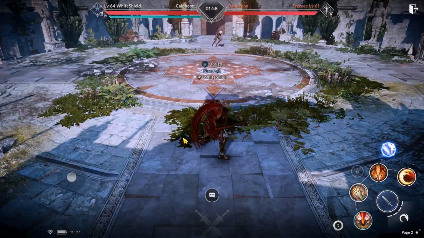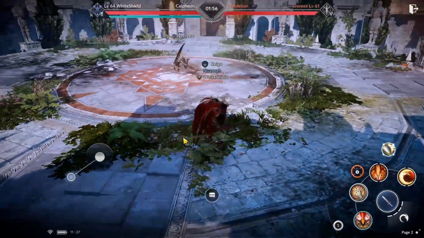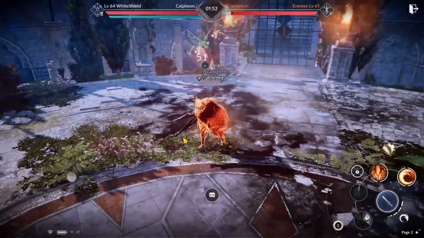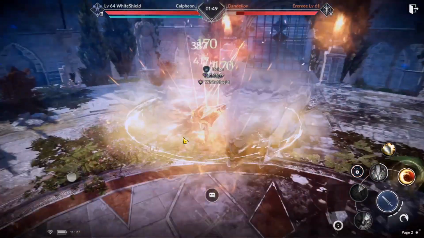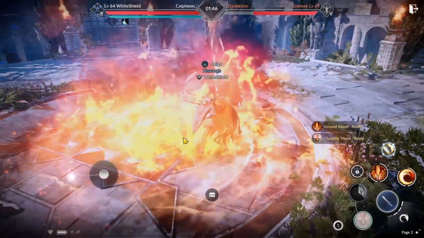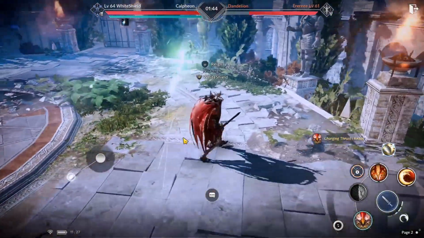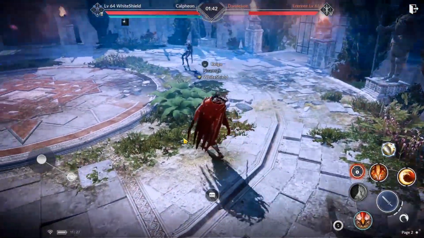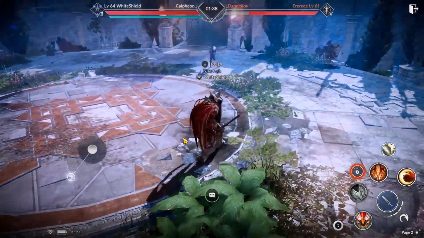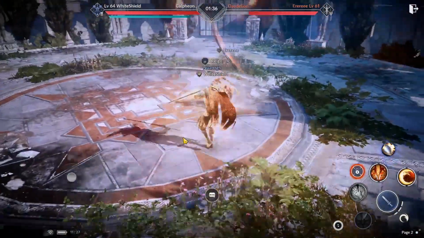Okay, so over here we have a Huntress. Huntresses now have super armor skills, which is the Razor Wind. So this is the Razor Wind. Notice how I dash away before the last hit on the Razor Wind lands. That is what you should do when they use their Razor Wind.